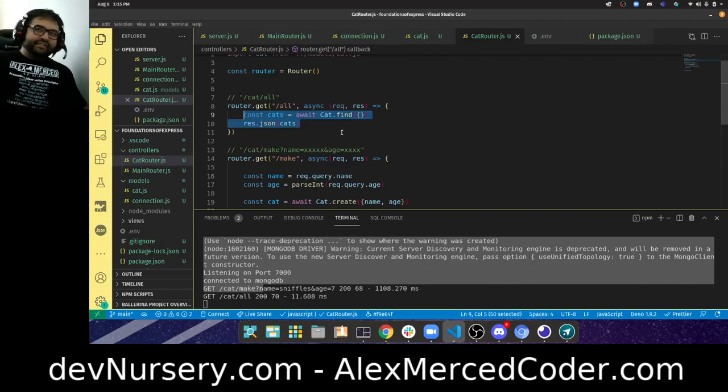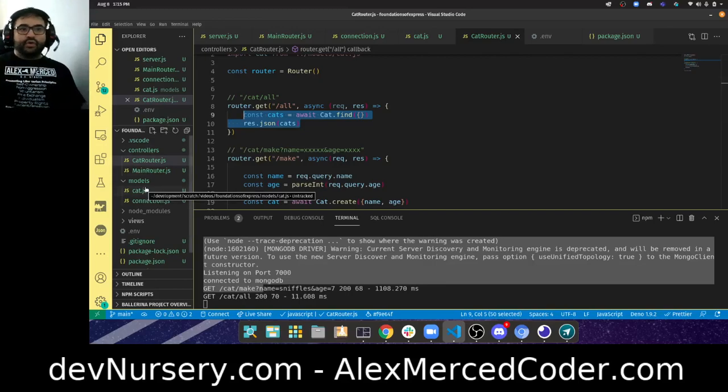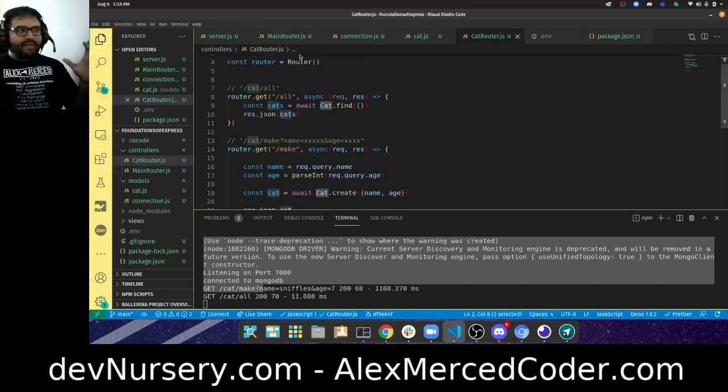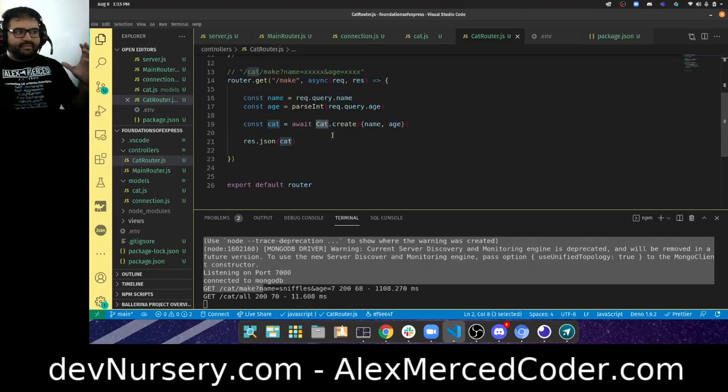My application has established a connection to Mongo through the Mongoose library. And with that Mongoose library, I've taken that connection and created a model, that's the cat thing, that describes the data that I'd like to save in the database. And I can just grab that model and use it wherever I want in my application.